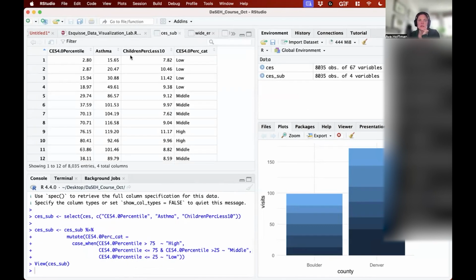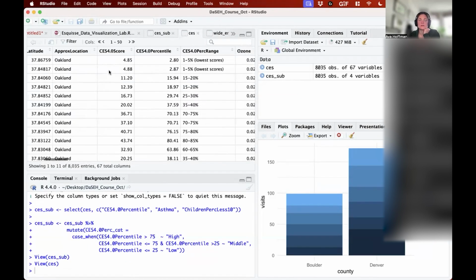So we're just looking at the CES score. If we're looking at basically all of those environmental attributes, this score is going to be a little bit higher if folks are exposed to more environmental concerns and pollutants and things like that. And that's pretty closely tied to the percentile. So what percentile is that score in? If you're in the first percentile, you're pretty low risk.